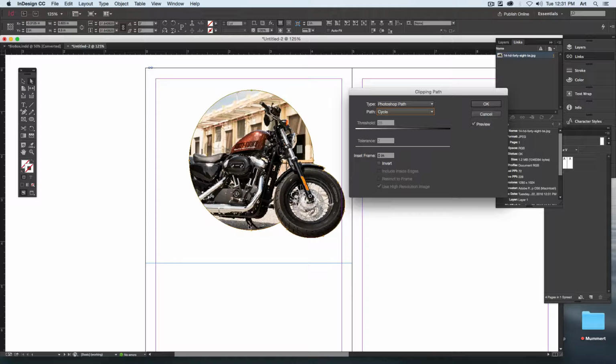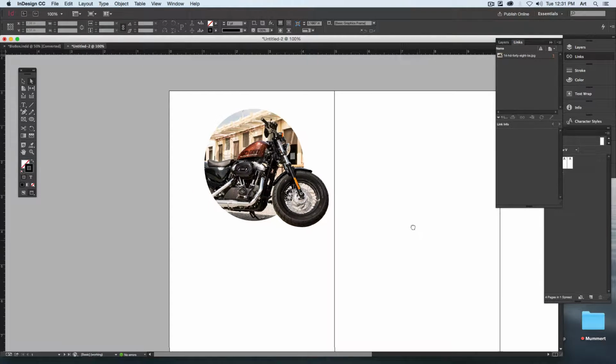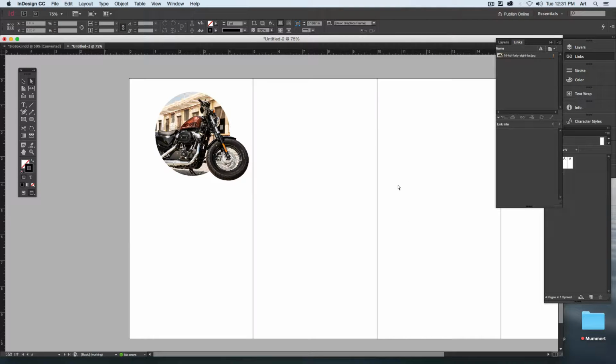You can see it's clipped out. It's actually masked around this way. I've got preview turned on so I can see it. You can have multiple paths saved on the same Photoshop file, so if I had different details that I wanted to show. But for this one, I only need one. We'll say OK to that. All right. So I've got my photo placed up in here. I would do the same or something similar to each of the photographs that you have for the other three motorcycles.